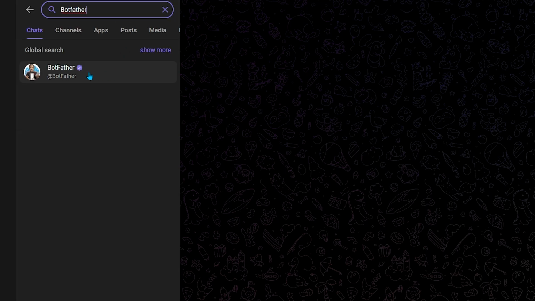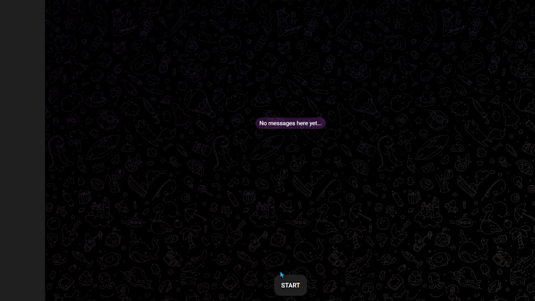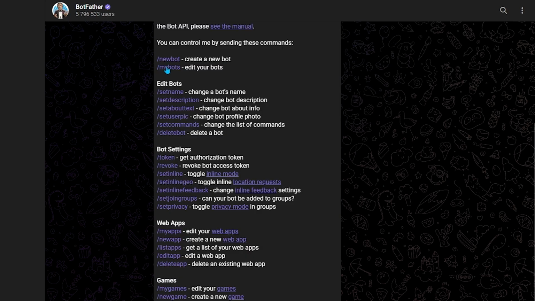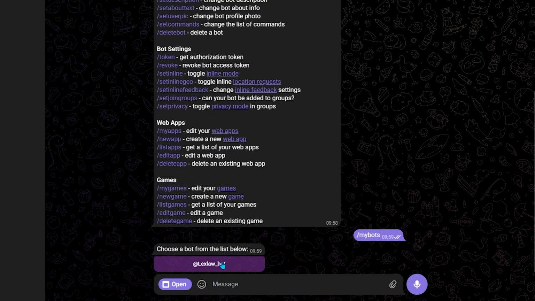Once you are logged in, click Search at the top of the Telegram web interface. Then type 𝗵𝗲 in the search field and wait for the result to appear. Once it appears, click the contact to open the chat. Click Start at the bottom to activate the bot. Next, click /mybots, then click your bot that appears in the list.